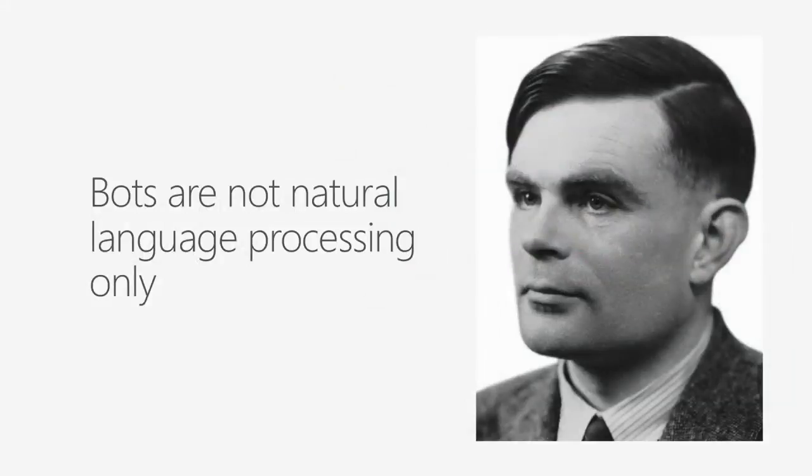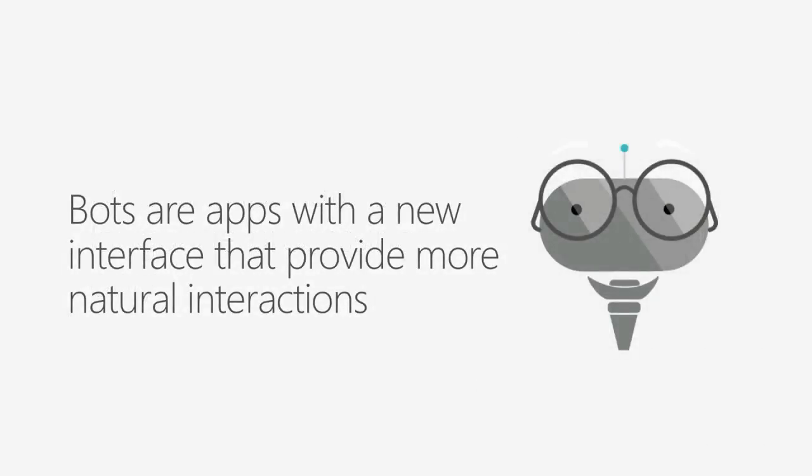And like Bill said, you don't try to make your bot pass the Turing test. That's Turing there. So narrow the scope, use a little bit of regular expressions where it makes sense, or some language understanding with the LUIS model, but you don't need to go overboard and pretend like your bot is a human behind the scenes. So basically, like I said at the keynote yesterday, bots are just like applications, but they provide a more natural interface to your users. They also provide faster access to what the user wants to do, and it enables mobile access to things where you might not have that kind of access through other interfaces.